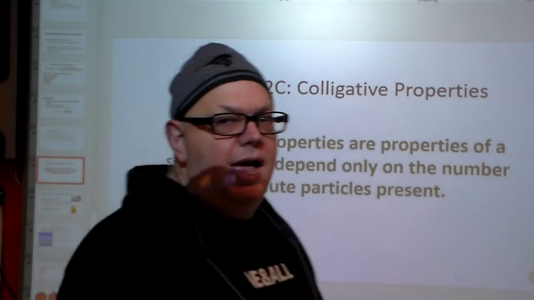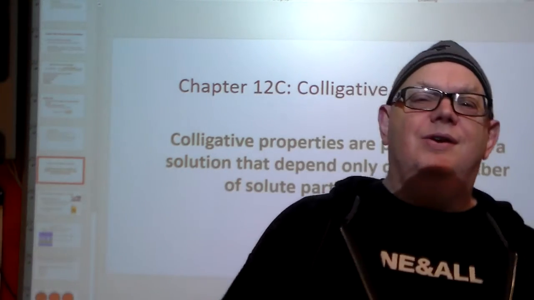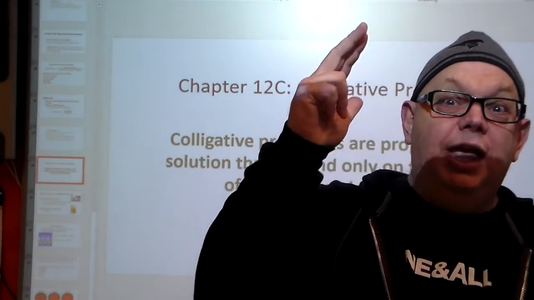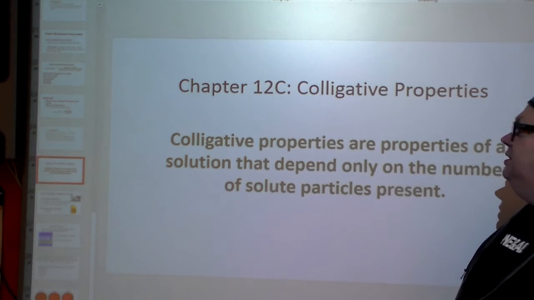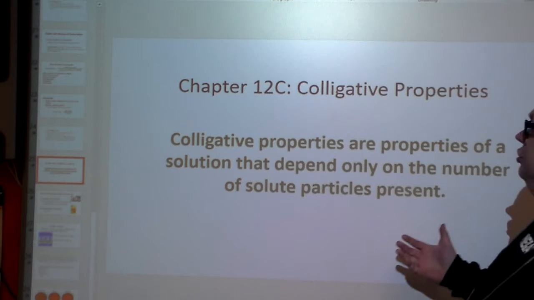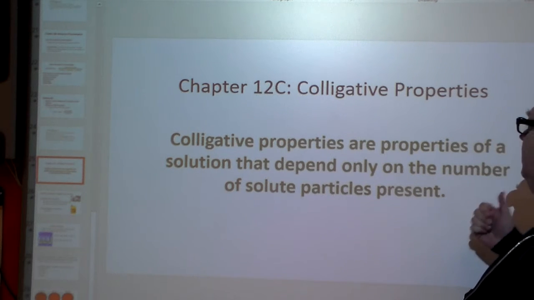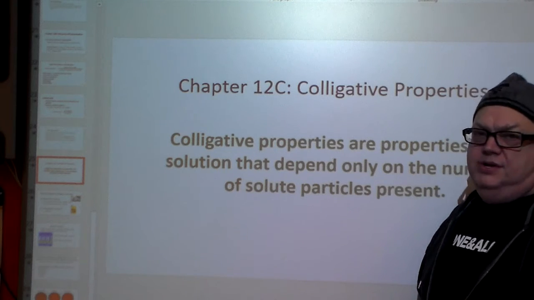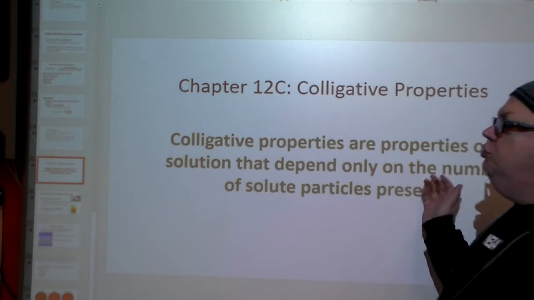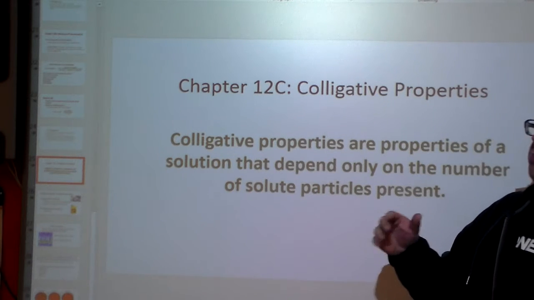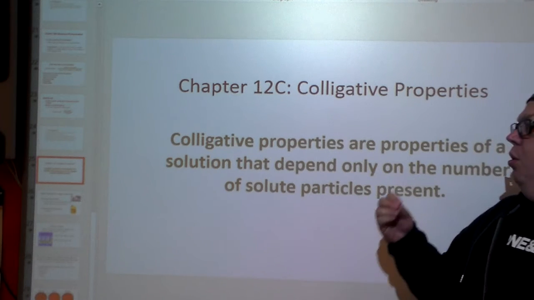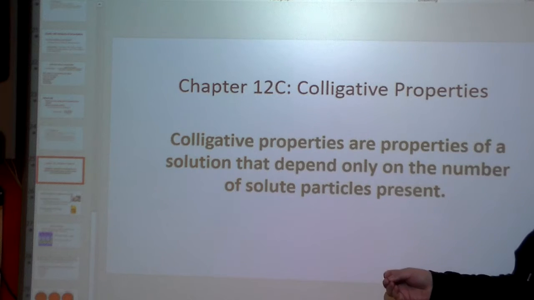Colligative properties. I gotta be honest with you, first time I heard colligative, I'm thinking Colgate the toothpaste. It's not. Colligative properties are properties of a solution that depend only on the number of solute particles present. So this is not true for every solution out there. There are properties that depend on how many solute particles.